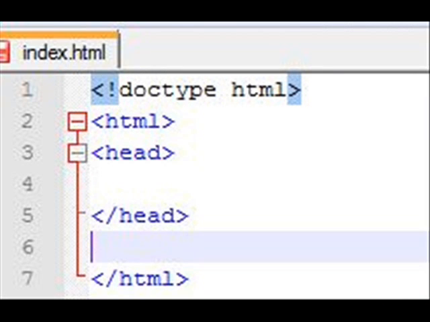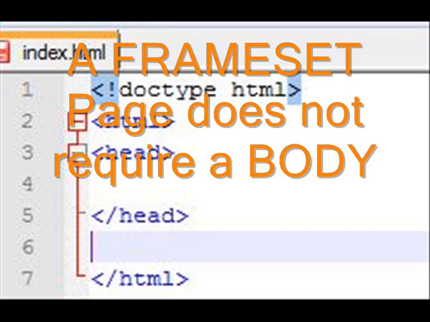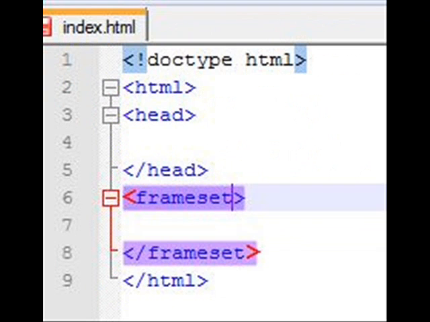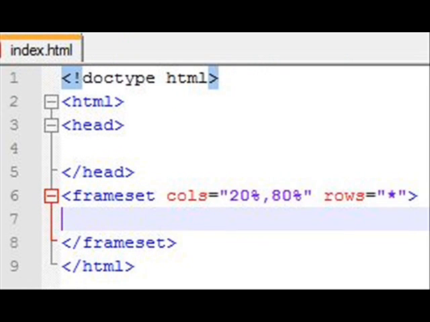Now you'll notice I do not have a body here, but what I do have after the head, and I don't have anything in it because it's just going to be a container page that's going to contain the 2 other pages. The first thing I put is a frameset, which of course is an element that begins with frameset, ends with /frameset, and a couple of the attributes there are columns and rows. Now you'll notice that columns I have equal to 20%, 80%, which means that there's going to be a left side that's 20% of the screen and a right side that's 80% of the screen.